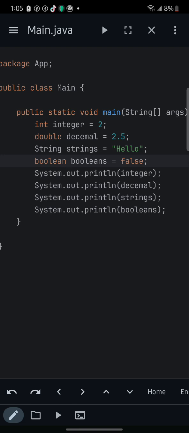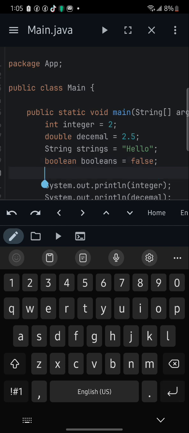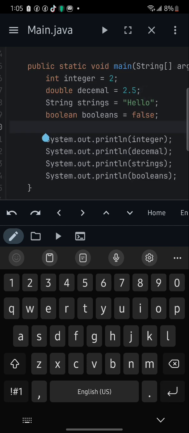So now let's look at the other data types. So we have learned about integers, doubles, strings, booleans. So this is going to be quite long. Now we're going to learn about floats, which is used for both integers and decimals.